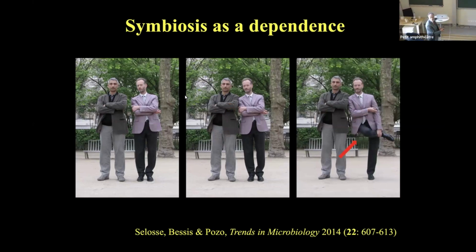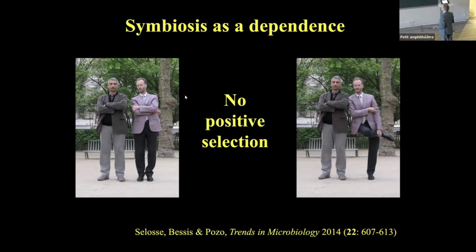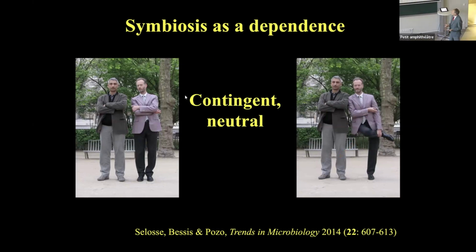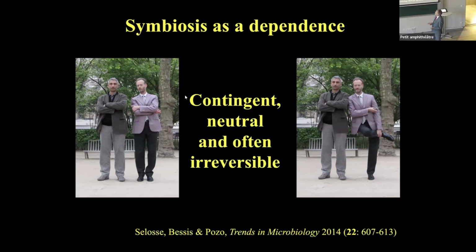But it goes with that, okay? Simply because there is a kind of redundancy. Now the standing is a property that is in the two partners, and one can lose it without any problem. There was no positive selection for that. It's just drifting. Who has the responsibility for the function is neutral. It's a neutral contingent evolution, and it's often irreversible because there is maybe a modification here that will be difficult to circumvent, and there is no selective pressure to come back to an autonomy.